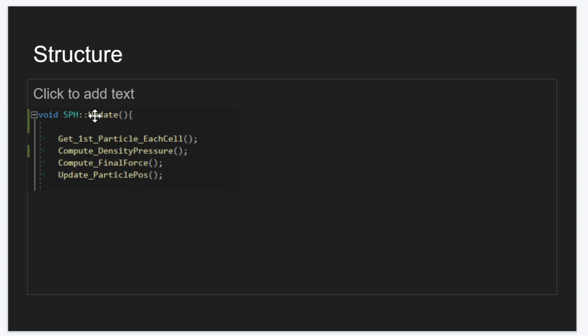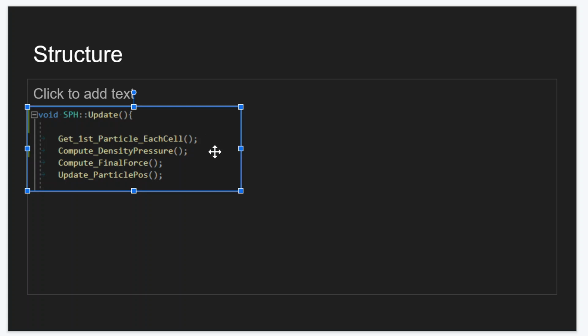Inside my update, for each frame, with my SPH object, I call get first particle each cell, which is a grid-based optimization function that basically makes the program run faster.